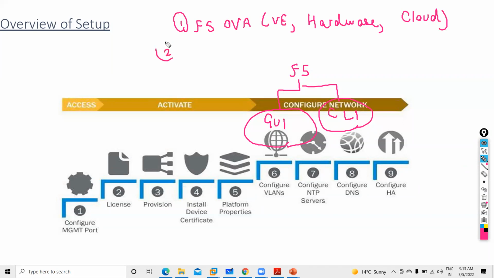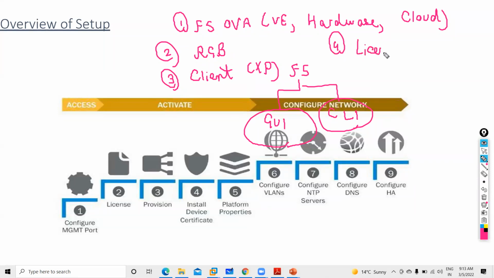I have shared the F5 image with you guys. Then you need red, green, blue servers, and one machine which is your client machine. Either you can use your own machine or one XP or Windows 7, anyone. These are the requirements. And the fourth requirement is that you need to license the box.